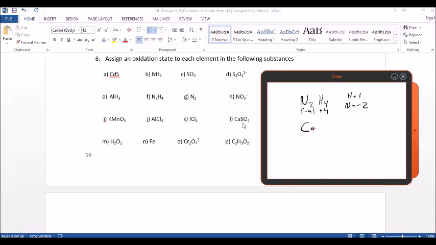Calcium sulfate. There's a few ways you could do this. You could figure out the sulfate ion by itself first, but kind of like the last example I worked through with you, we're going to give oxygen a -2. That's a total of -8 from the 4 oxygens. What I would do is I would do calcium next, because that's a safe bet. It's in that +2 column of the periodic table. It's basically always a +2. So I've got +2, I've got -8. Right now my sum is -6. So therefore, to make it sum to 0, the sulfur has to be +6.